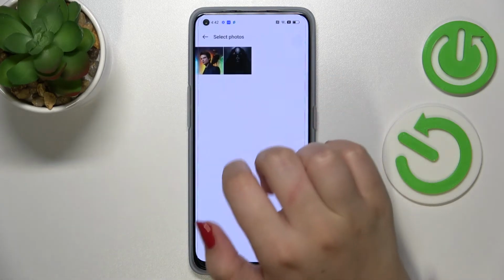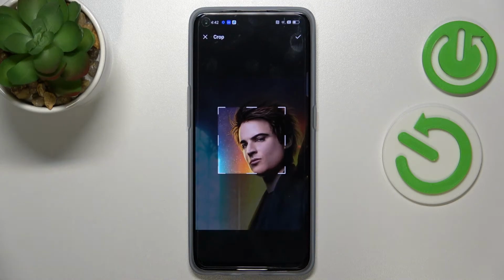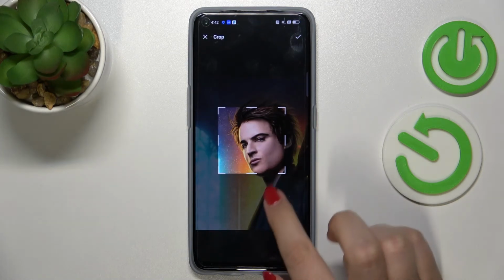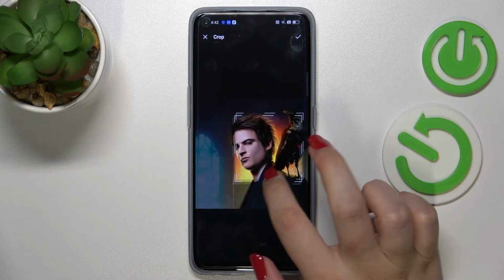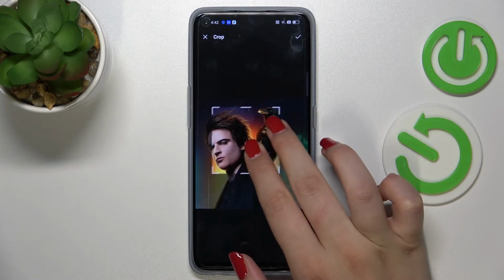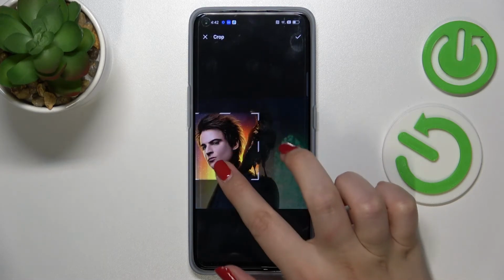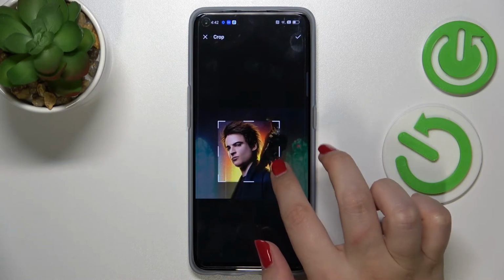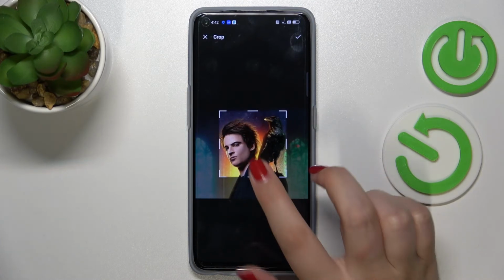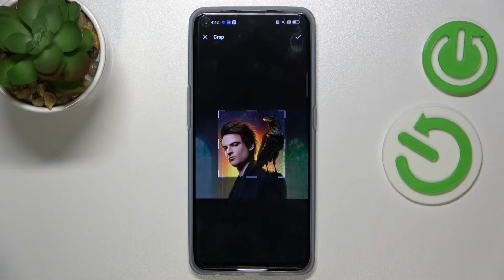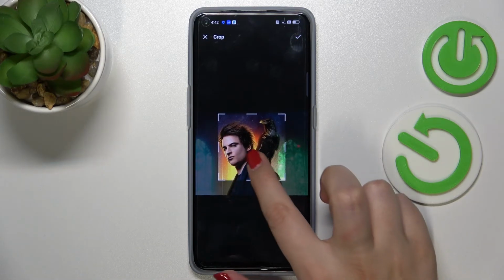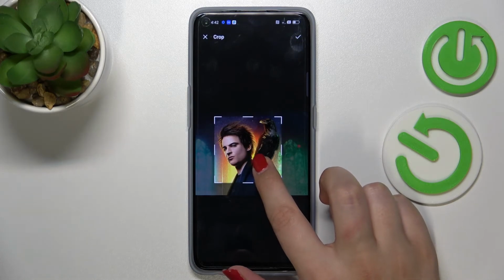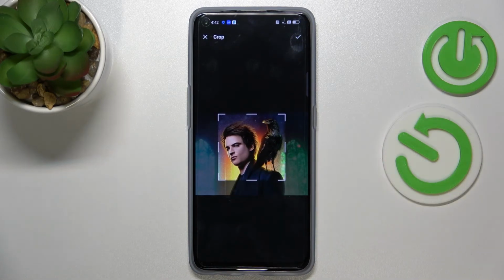Now we have to find the photo we would like to use and tap on it. And as you can see from this step, we can change the size of this highlighted square. We can change also the position of it. Unfortunately, we cannot zoom in or out the photo, but we can just operate with this square. Thanks to this, we can decide what we will see after saving the whole contact, because basically this area is responsible for it. So position it just like you want to, just like you feel it is the best.